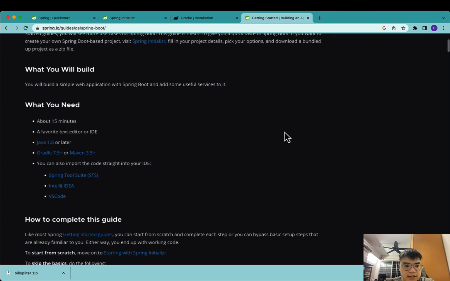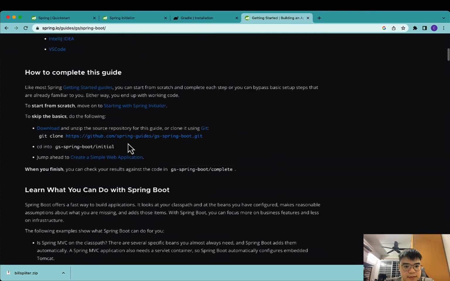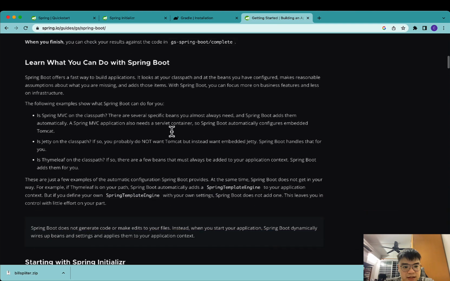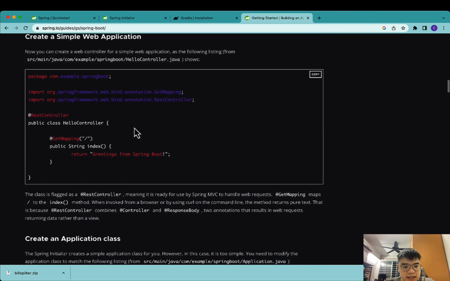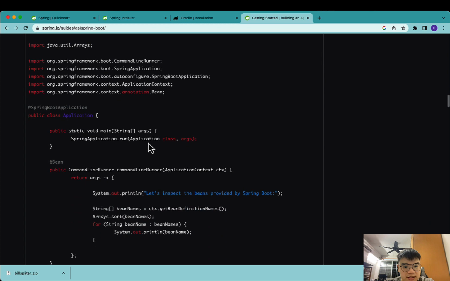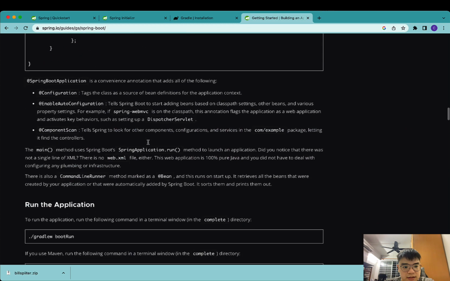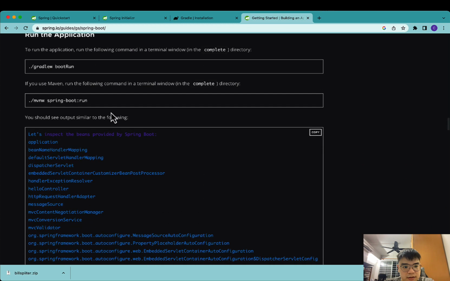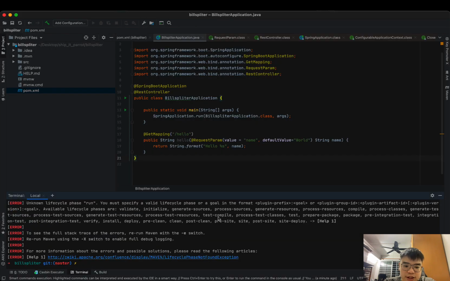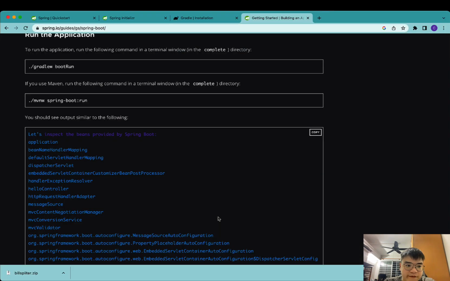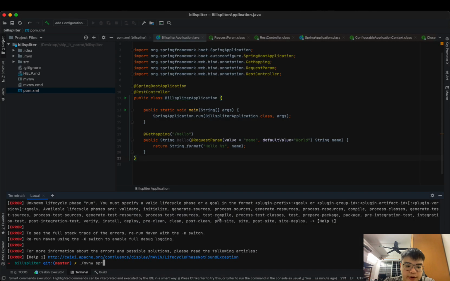So spin up Spring Boot application using Maven. Okay, we have done this. Let's see if there is, okay. Oh yes, there it is. So if you use Maven, run the following command in the terminal window: ./mvnw spring-boot:run.